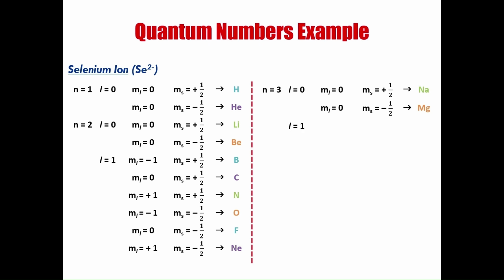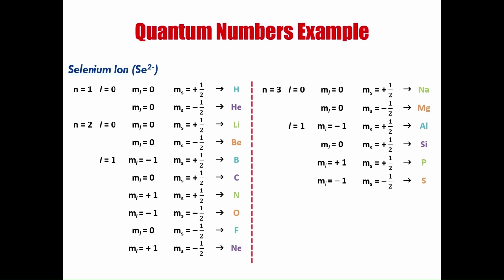So -1/2, its electron. Remember, it's going to be all positive spin for the first three. So I have aluminum, positive spin. I have silicon, positive spin. I have phosphorus. I've now half filled the p orbitals for L equals 1. Now I'm going to pair it with the opposite spin. Okay, so sulfur, chlorine, and argon. So now at this point, I've filled all of the p orbitals for the third energy level.